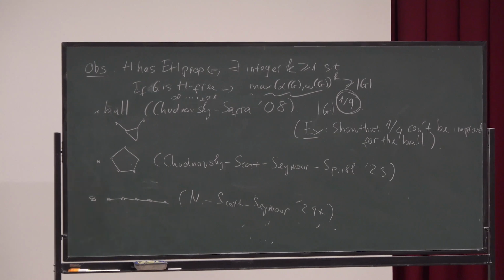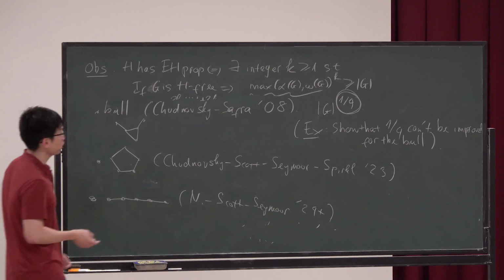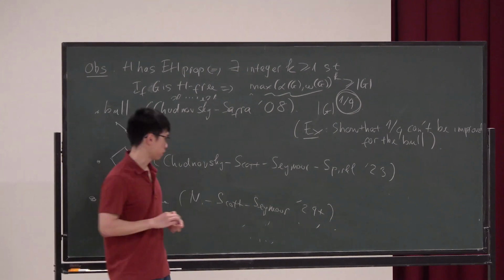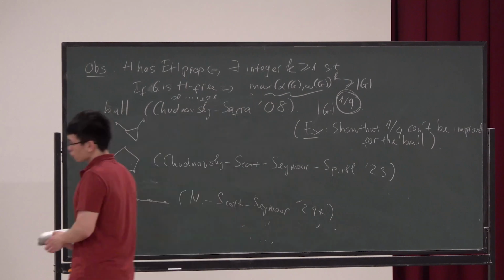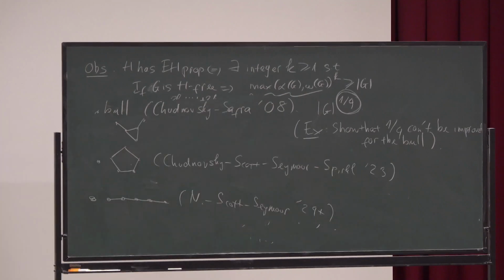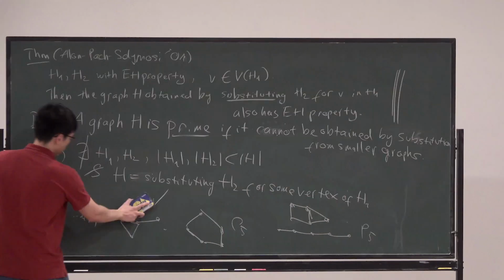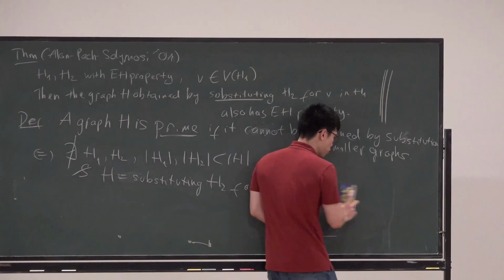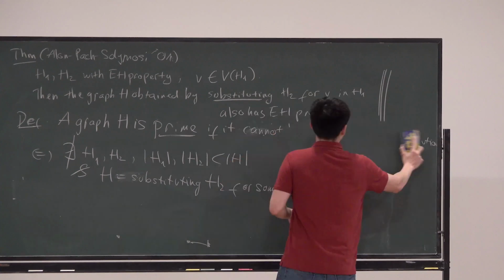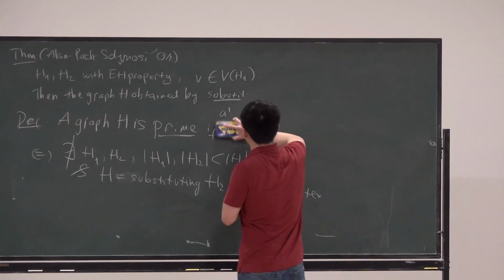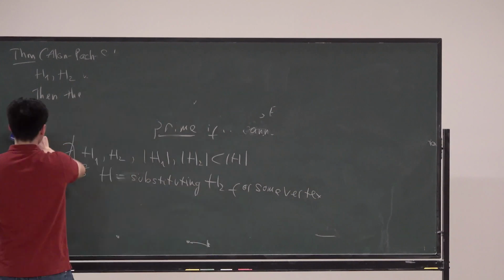So I think before the break, I would like to give another exercise, which is actually pretty interesting and also related to the substitution idea for Erdős-Hajnal. As you can see from the statement of the conjecture, at least from what I just told you a few minutes ago, the conjecture says that if you forbid any graph H as an induced subgraph, then you can always find a clique or independent set of size at least |G|^c, right?